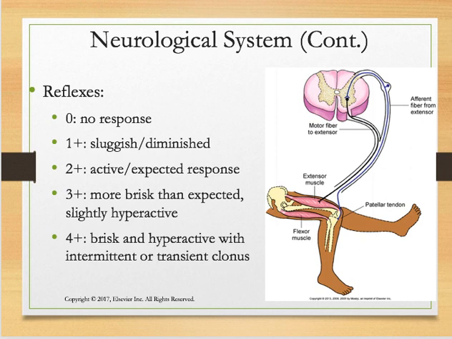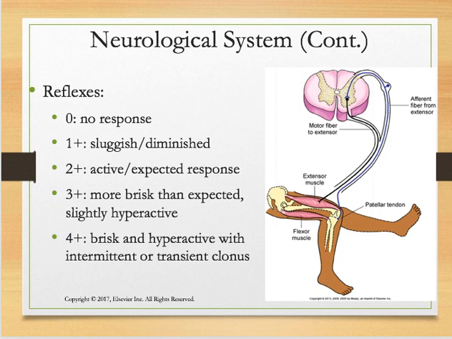You're going to test reflexes. So we are going to learn that in fundamentals. Again, we're using a 0 to 4 scale. There's no response or there's a brisk response. Someone that's brisk is hyperactive, or clonus is when the foot actually goes up and down. But the patellar reflex, you've all had that, where they take the knee and they take the hammer and they strike under the patella. If it kicks up really fast, that's really brisk, okay?